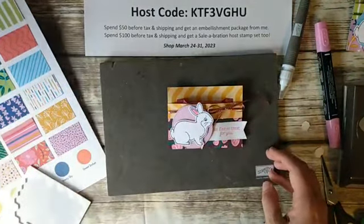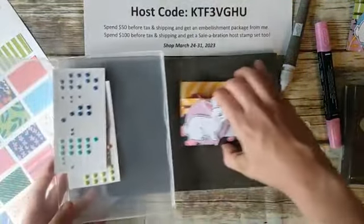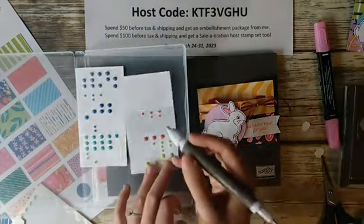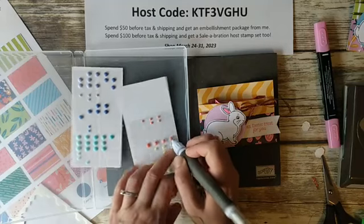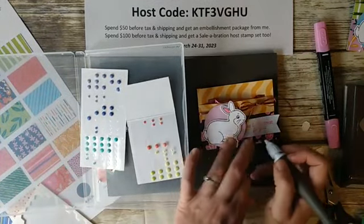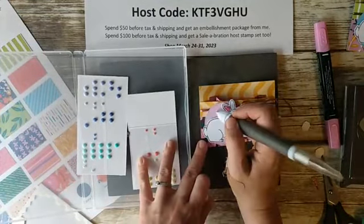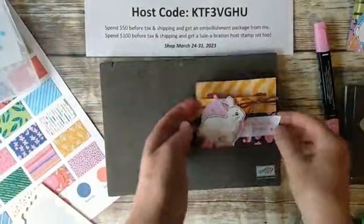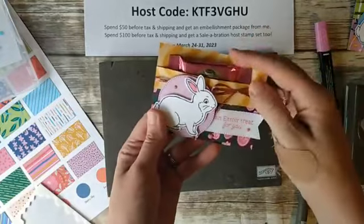Okay, and then we're going to finish it off with a few of our in color dots. Again, these are not the outgoing in colors, but a lot of times they will switch out the embellishment. So I'm going to use the Sweet Sorbet ones, and these are kind of ombre embellishments, so I will use some of the lighter ones probably. I could also maybe use some of the orchid ones, and that would look okay. But I think these will work. I'm just going to add a few on here like that. And there you go. How cute is that? So super cute, super easy, and this would not take very long to mass produce too many of them.